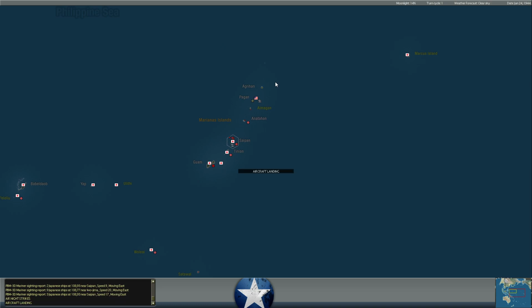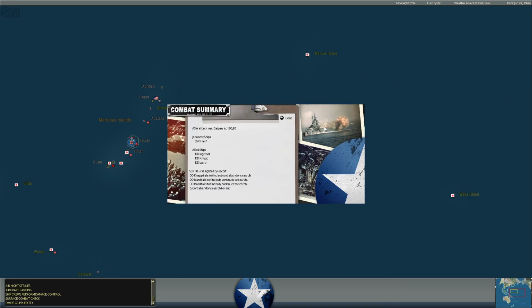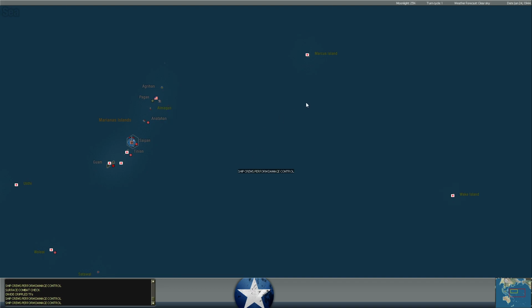I'm sure the crew know, Batman. If she doesn't go this... Well, she may survive, and we'll have her brought back to begin to repair her, really, if not Pearl Harbor. Depends on the amount of damage to her, to be honest. Okay. She was sighted there, but not engaged. Moonlight is at 25%.